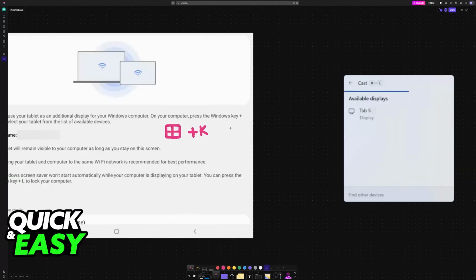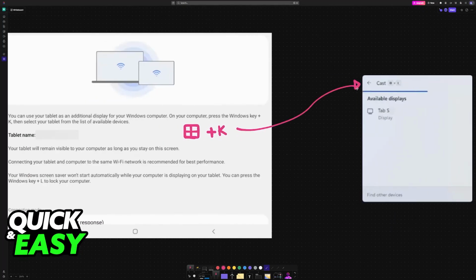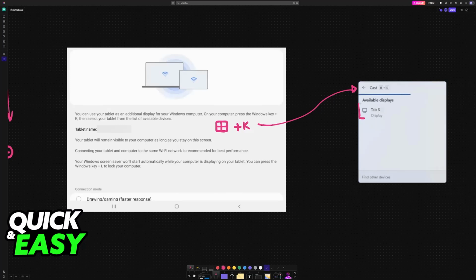So it is going to appear like this at the bottom right corner of the screen, and you will be able to see your Galaxy tablet listed. If you don't see it listed here, or if the feature is not available, it could mean that it is not supported for your PC or laptop, so sadly you will have to look into alternative options like Super Display. However, Super Display will need to be downloaded and you will need to set it up through a different method.